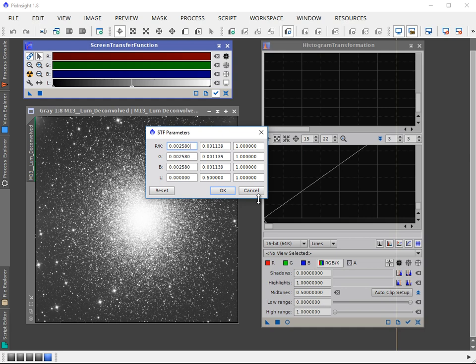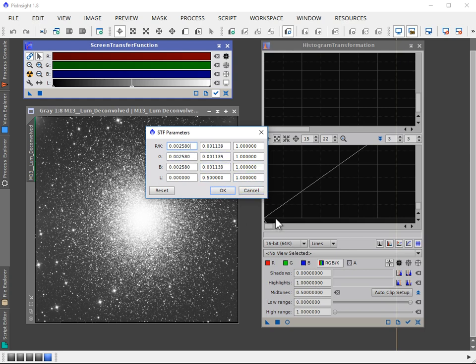And this tool accepts these parameters because they're also specified in a similar way in this tool. So the histogram transformation tool has these same parameters for each of the channels and everything, which is basically the black point, the midtones, and the white point. Those are all specified here, so for each channel. So you can just transfer those to here.